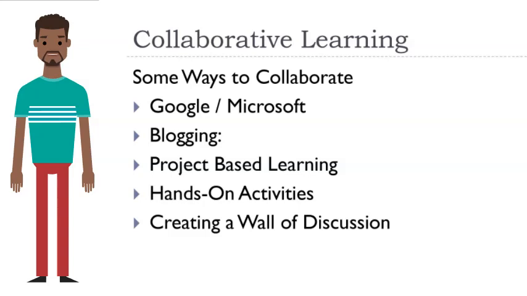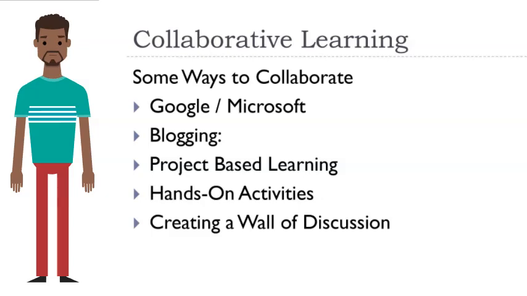In the last lesson, we discussed the ways to help students collaborate in the classroom. In this lesson, we'll be discussing some ways to collaborate. Number 1 is via Google or Microsoft Suite. Almost all schools use Google or Microsoft Suite directly or indirectly. Within these two tools alone, teachers and students have access to documents and different presentation formats that enable students to collaborate on the same document or presentation, whether in the same physical space or not.